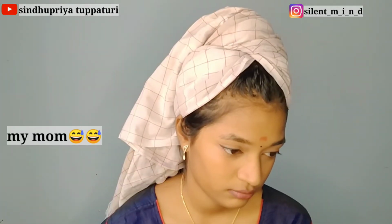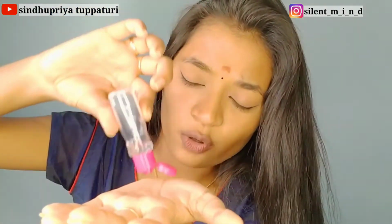So see you tomorrow. It's the next morning, so I just did my hair wash now, and I don't use any hair dryer. I just leave it and I'll let it dry on its own. So before it completely dries, I'll use this leave-on. Sometimes when I don't use oil, I'll use this oil replacement, and I'll use this leave-on serum regularly to control my frizz. And that's it. I'll show you my hair after it becomes dry. My hair is dry now. So, 2 to 3 drops of leave-on serum. You have to use it lightly. If you use more than 3 or 4 drops, your hair will become oily and look oily. You may have chances of hair fall.